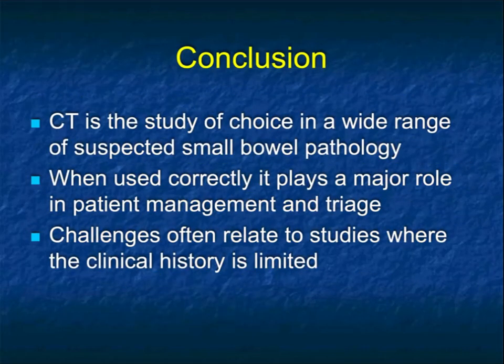So I've gone through a number of cases, and there's many more things I can go through with inflammatory bowel disease, but I chose a couple. I showed you how CT can be very valuable, playing an important role in patient management and triage. I've mentioned the importance of getting a good clinical history, that if you don't have a history, things can be very, very confusing. And with a good clinical history, patient was put on ACE inhibitors, new medication, patient had radiation therapy, patient had bone marrow transplant, patients on chemotherapy. All those things are very, very important. And I think if you pay attention to all those findings, you're going to do a great job. And with that, I thank you very much for your attention.